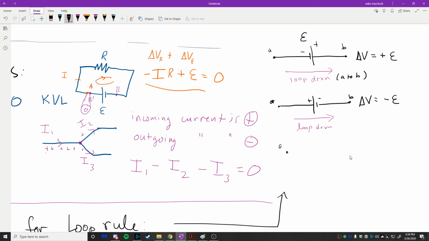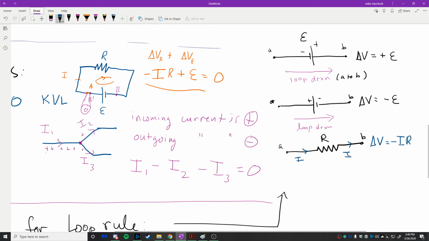So now suppose I have point A right here, and then I draw a resistor. Say it has resistance R. This is point B, and now is where we have to identify the current. This is why I was getting ahead of myself, I apologize. Now suppose the current flows this way. And remember I said before that when you go across a resistor, the resistor effectively drops the voltage. So B is going to be at a lower potential than A, which means delta V in this case is going to be equal to negative I times R.